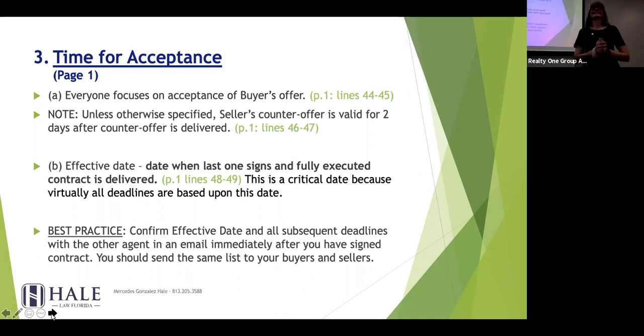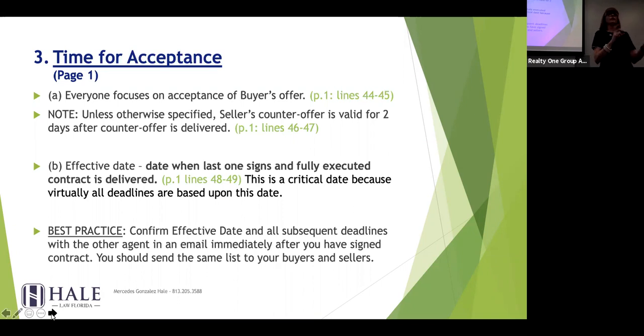Effective date. Under section B, guys, lines 48 through 49. This has changed over the last 5 years or so. The effective date under this contract: the CRISP contract has a specific date that you write in there. I know folks like that. This contract does not, okay? And I will tell you on the committee, we visited that issue.